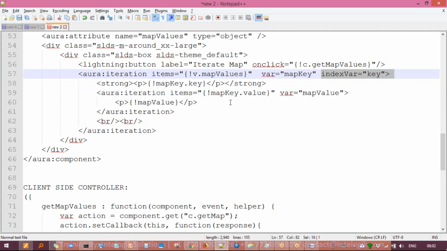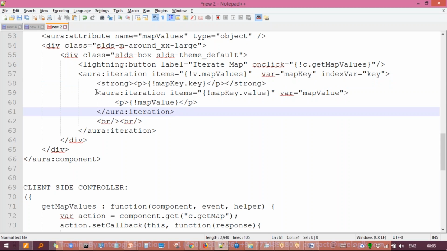So how is it going to work? First of all, print the map key, whatever value is there; it's printing now fruits. Whatever data we have, that data's key, fruit and vegetable, print it.